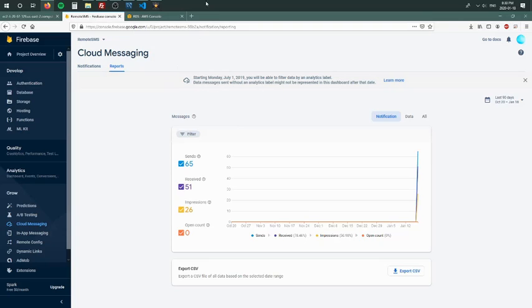Initially I tried to mess around with WebSockets, but it's really, really hard or impossible to get the phone to get messages directly from a web server somewhere else. There's port forwarding or something that I have to do, and I said forget that, I'll just suck it up and use this. So this is Firebase Cloud Messaging. It took a bit of time to figure out what was going on, but it does the job all right as well.